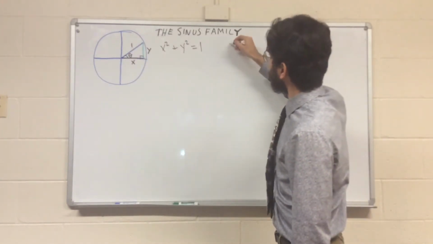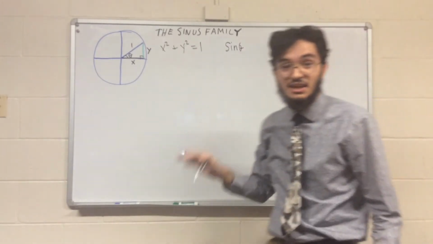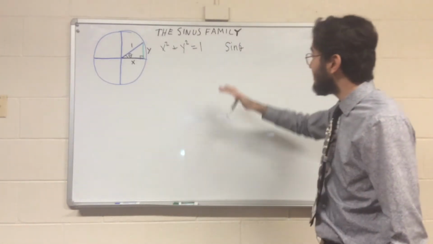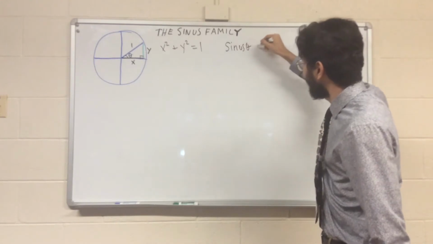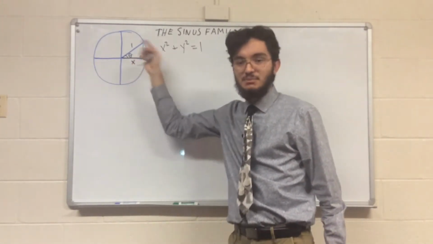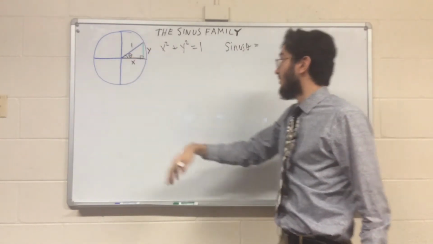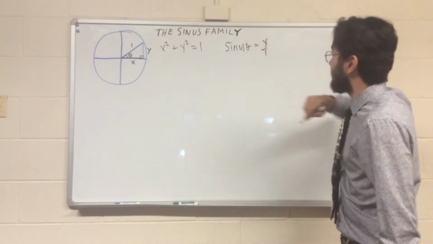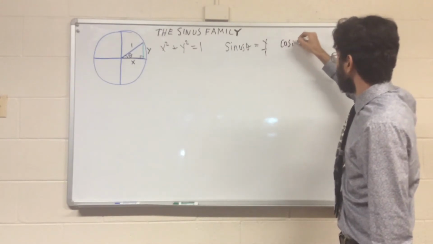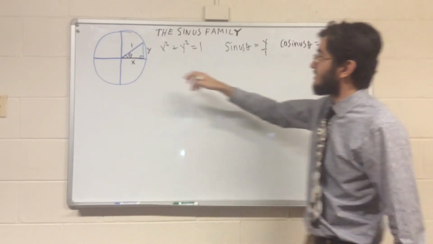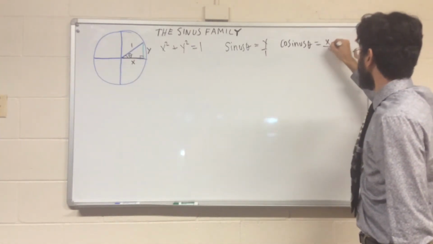And then we can say that sine of theta, now here is the thing. This is not pronounced sine, this is sinus. So this is the actual pronunciation. So sinus, let's write it out. Sinus of theta is nothing but opposite over hypotenuse. So over here our opposite side is y, and the hypotenuse is 1. So y over 1 is sinus of theta. Now cosinus of theta is nothing but adjacent side over hypotenuse. So it's going to be equal to x over 1.